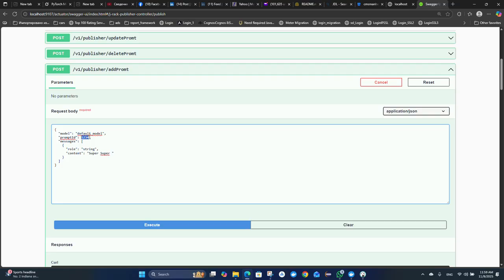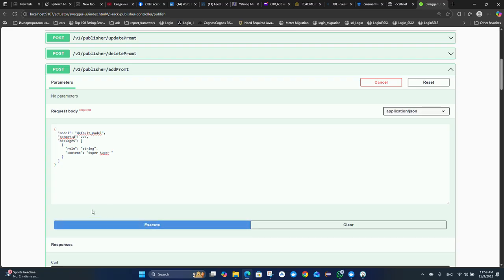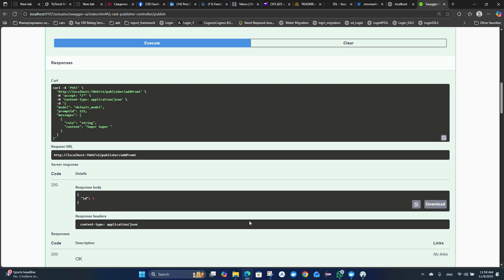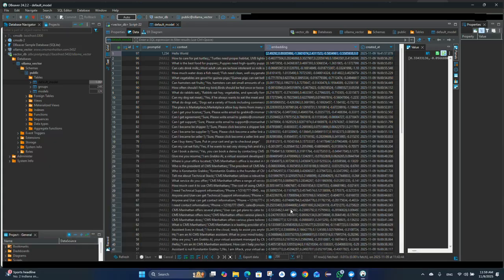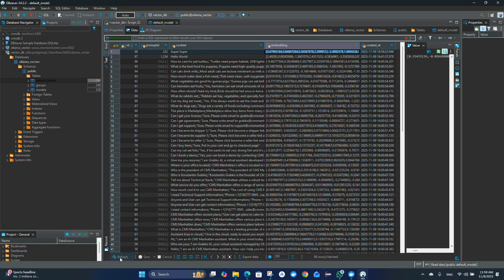You have to define, for example, your prompt ID to operate with your prompt and manage your prompt. I have other options to use a different way. Okay, it returned one. It means this prompt was added. Over here we can do refresh. Here you can see super was added with embeddings.